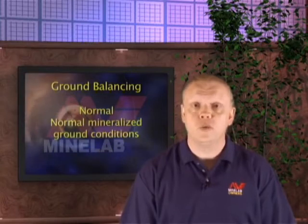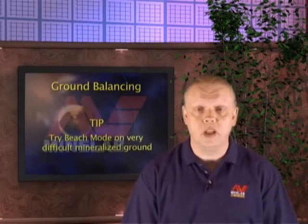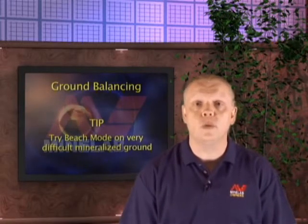Let's talk a bit more about ground balancing. The Xterra 70 has normal and beach modes of ground balance, and as you'd expect, you use the normal mode for normal mineralized ground conditions and the beach mode for any combination of magnetic and conductive ground conditions, as on the beach with dry, damp, and wet sand. But here's a little tip for you. You can't use the normal mode on the beaches, but you might be able to use beach mode on mineralized ground if you run across a patch of ground that's very noisy and very difficult for even normal ground balance.